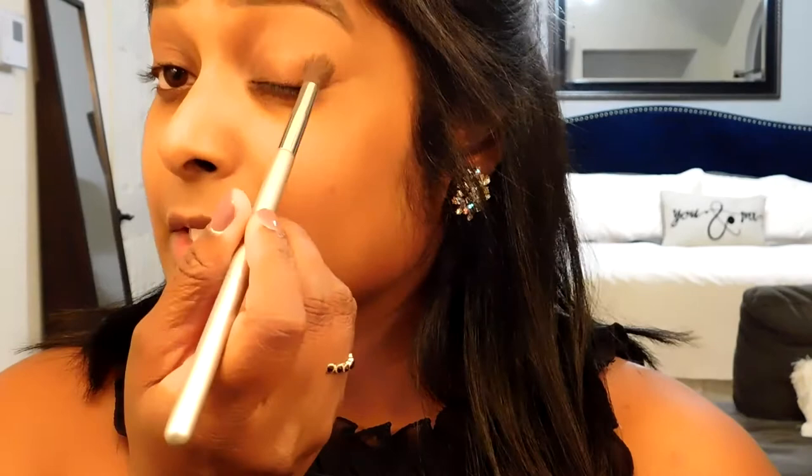The primer should be set now. I'm going in with Violetta and my fluffy brush for my crease. I'll dab just a little bit of that pretty brown and start in my crease. This brush is designed to move the color all over the crease so it doesn't stay in one area. That has applied beautifully. Now I'm going to go in with just a little bit more to do the other eye.